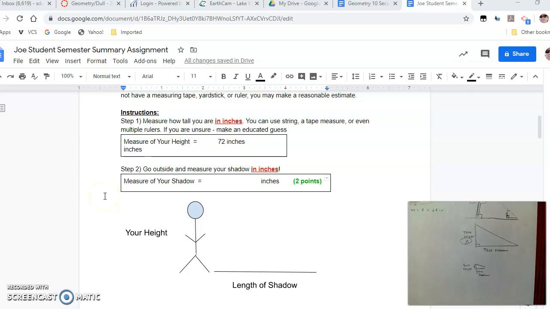And then if you're looking for direction, the shadow is going to be longer early in the morning and later in the evening, going in opposite directions. So shortest shadow at 1 o'clock, you're going to have a longer shadow at say like 8 or 9 in the morning and a longer shadow at like 3, 4, 5 in the afternoon.